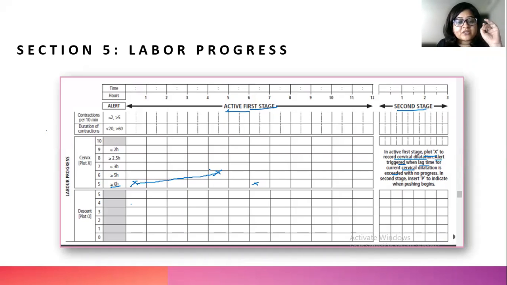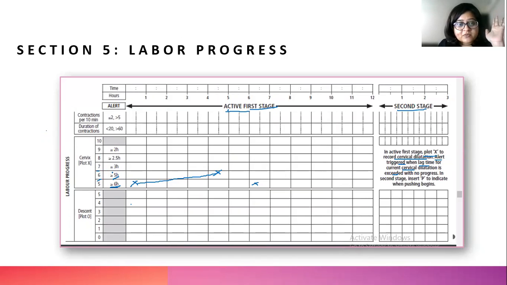So this is a major change. If you've noticed, this is much more than 1 centimeter per hour. So we are waiting much longer for her to progress. But as long as the other parameters are fine, if there's no fetal distress, mother is fine, we can allow her to progress as long as these many hours. So if she's 5 centimeters, we can allow her to wait for 6 hours. If she's 6 centimeters, we can allow her to be 6 centimeters for 5 hours.